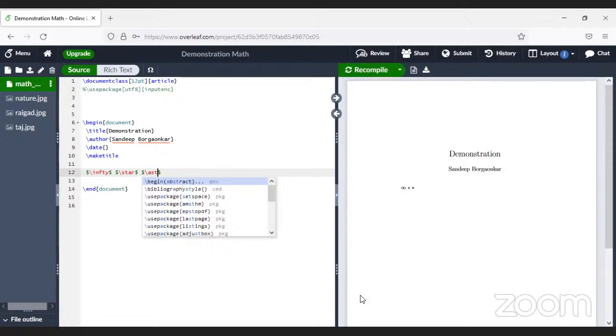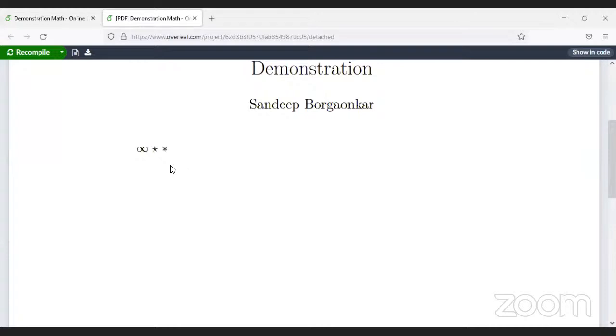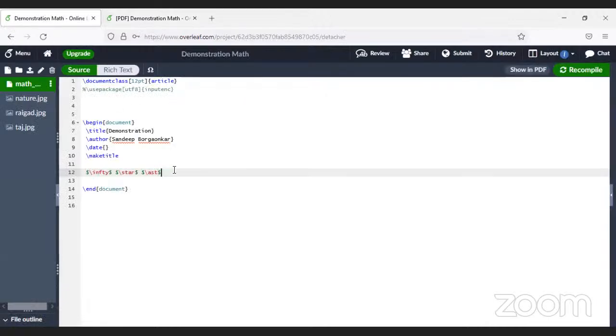So there is a subtle difference between the two, star and asterisk. Let me just try this in a separate tab so that you are able to see properly. See these two symbols, slash star and slash asterisk. So it has given a completely different result. Okay, you can also try this.